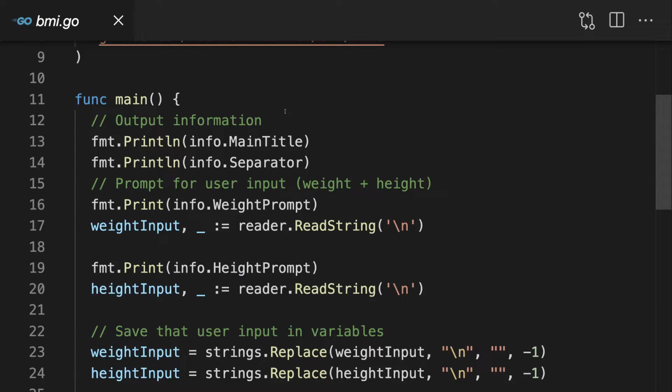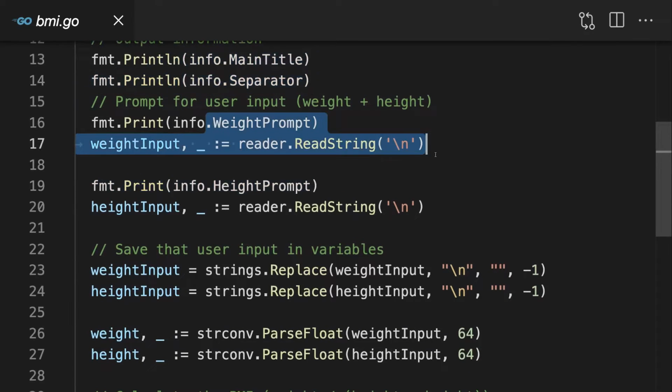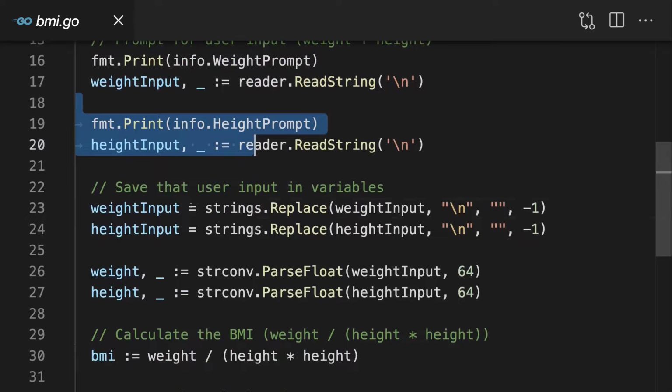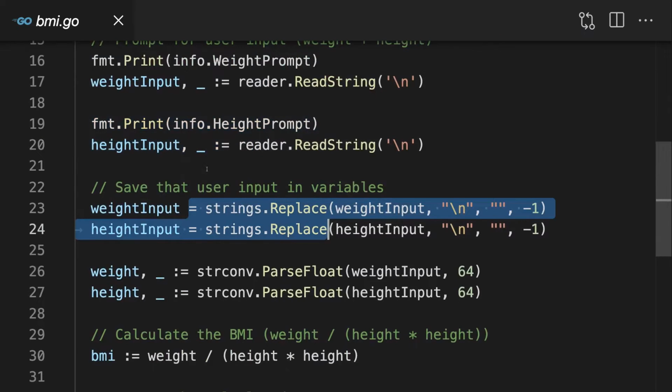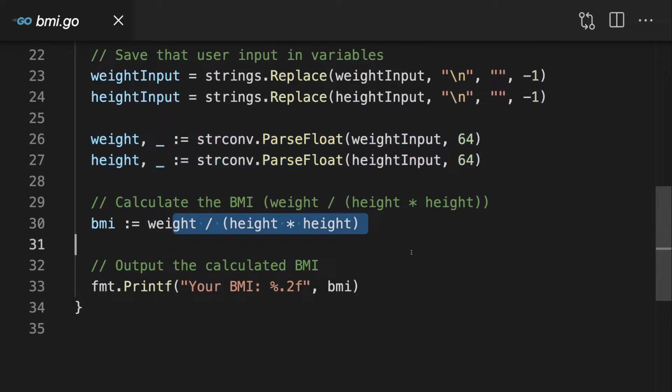And this main function at the moment does not do one thing, but it does all the things we do in this application overall. It prints some information here, then it gathers the weight and the height inputs, it cleans the input and then does conversions, and then it does the actual BMI calculation. And therefore here we can certainly split up that function into multiple smaller functions to split that workload.